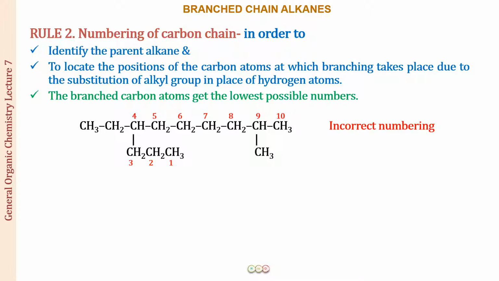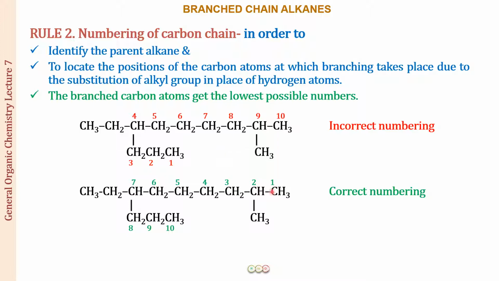How is it going to be? Let us see this. So when we number the carbons from this position 1 to 10 this way, you will be getting a CH3 group at position 2 and the C2H5 at position 7. Right? Now this is a lower number. 2 and 4 is the comparison, right? So 2 and 4, and for the other one what you are having is 7 and 9. So both the groups you can see over here, they are getting a lower number, right? So we will be choosing the way of numbering in such a way that the branched carbon atoms get the lowest possible numbers.